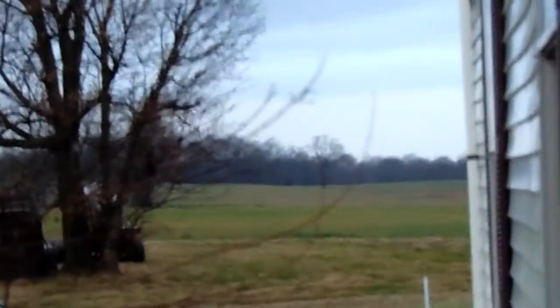The closest neighbor is on the north side of that property — about a quarter mile away. There's a train over there. That's south. And back there is west again. Tinsley Road is about a mile over that way. And the winds out here — we've been here going on seven years.